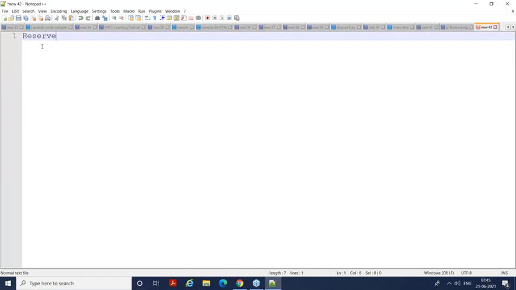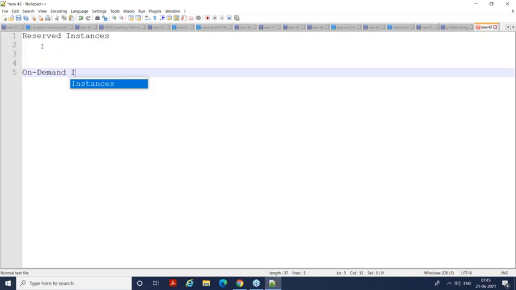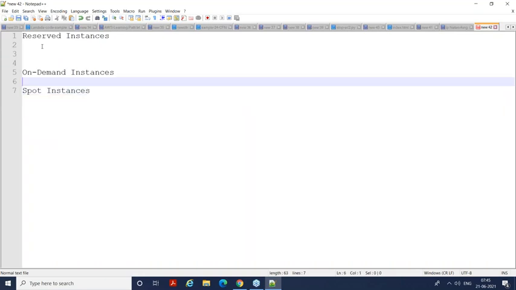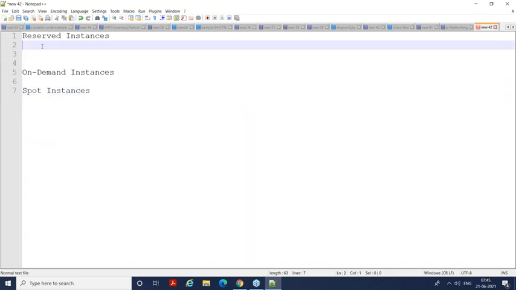You have something called reserved instances. You have something called on-demand instances. You have something called spot instances. In AWS, you have 3 choices of instances: reserved instance, on-demand instance, and spot instances.